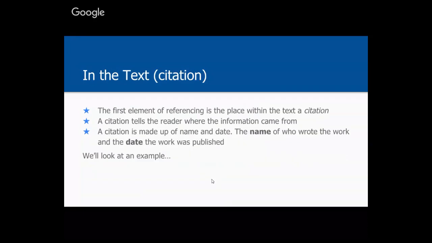So there's two parts to a reference. The bit where you write your assignment, which is called the citation, and there's two types of citations. One is called a direct quote, which is exactly as it appears in the original, and the other one is called paraphrasing. Paraphrasing is where you've read something and you write it in your own words, and you have to cite both. So here's some examples.